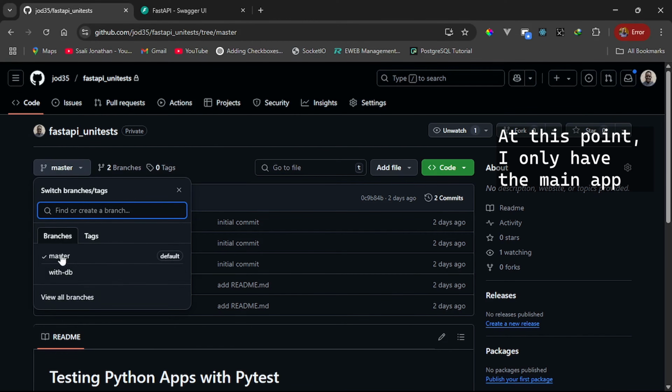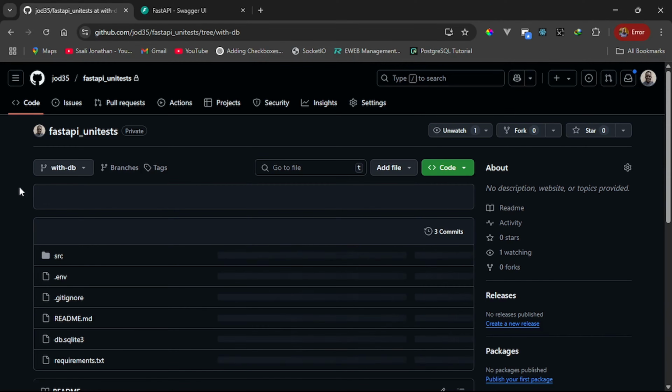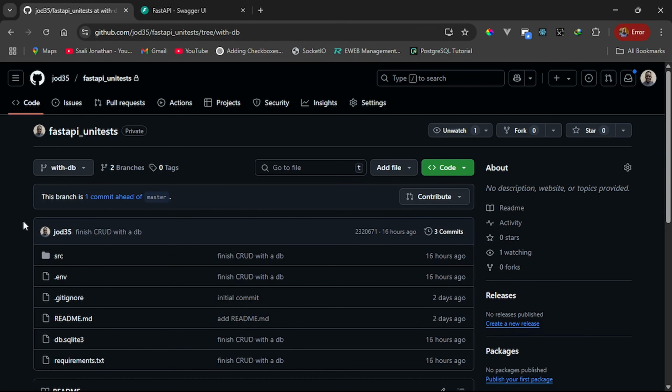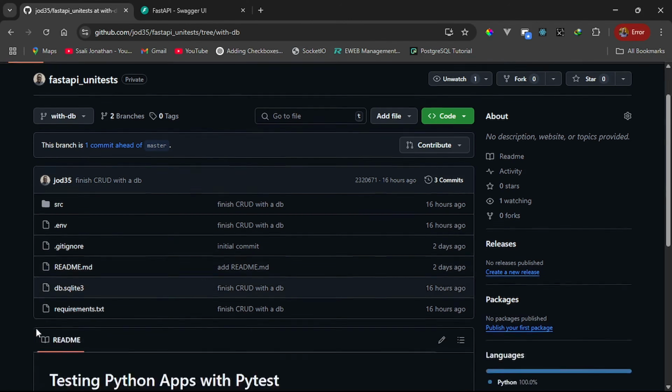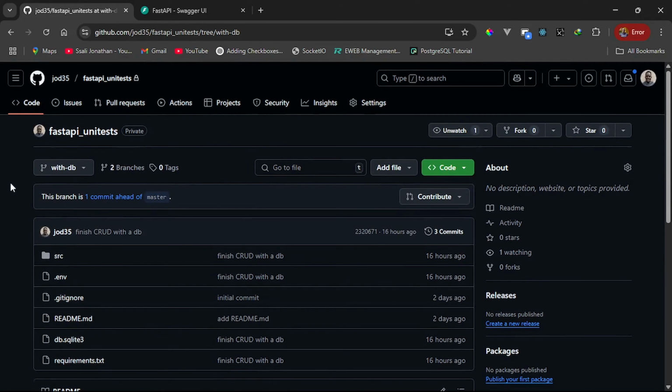And then the other one will be the with DB branch that has the source code for the API that will have a database and some dependencies. So I think you'll need to clone that for you to be able to follow and install the requirements. I also leave how to install most of the stuff you'll need to run this demo.